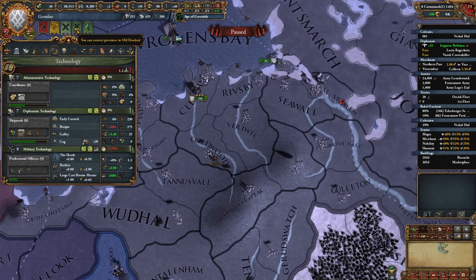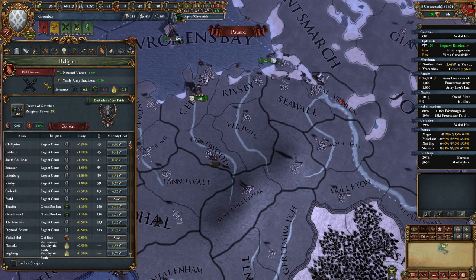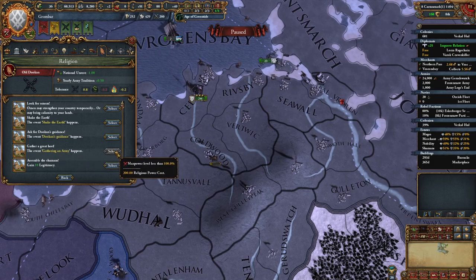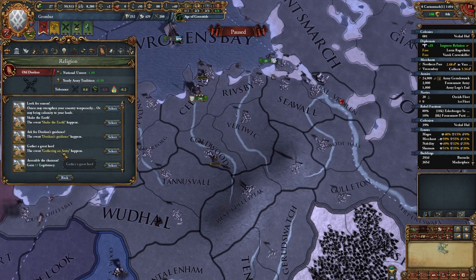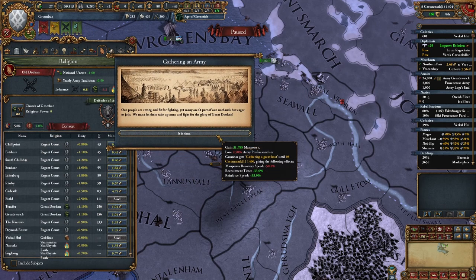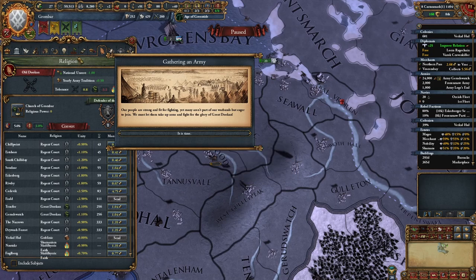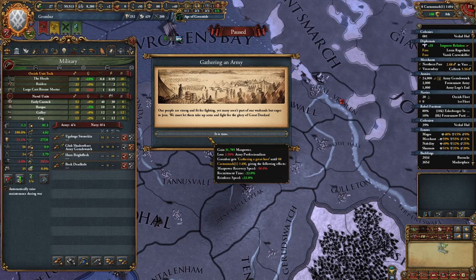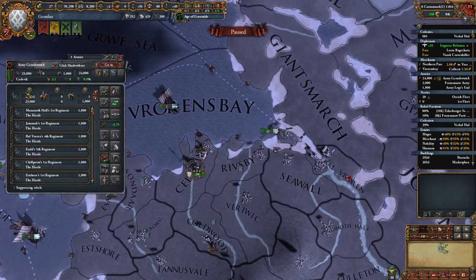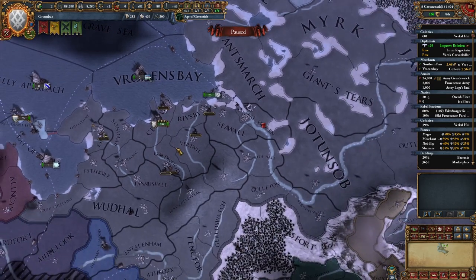Before we end off today's episode, I want to click the gather a great host. Manpower level less than 100%. Okay, well, sure. Buy one then. Gather a great host, 200 religious power. Oh, it lowers professionalism. Ooh, okay, so gathering an army is like sacking professionalism, but you only lose half that professionalism and you definitely gain more manpower. That's really, really good. We definitely have enough manpower now. Somebody mentioned that they wanted to know what that did, and I had no idea, and so now we do.